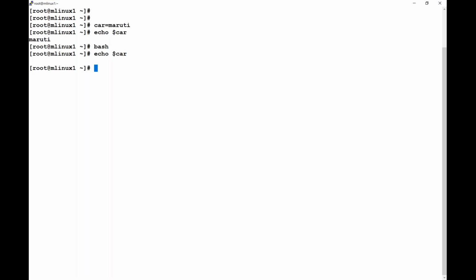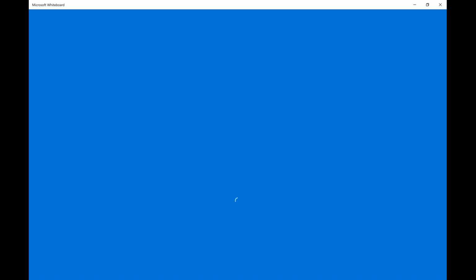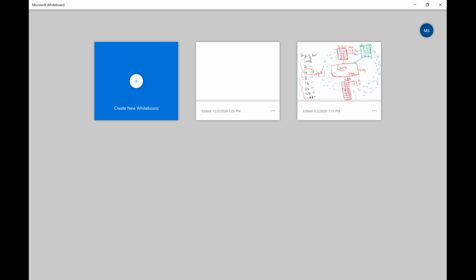You see, it is showing nothing. If I leave this shell, go back and run it again, it is working. Why does it work in one shell and not in another? It is because your variable is a local variable.